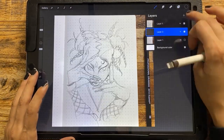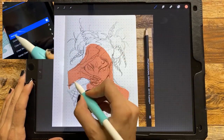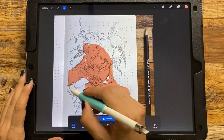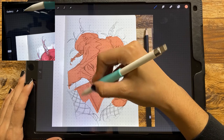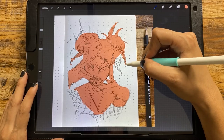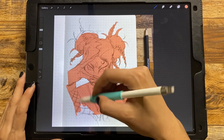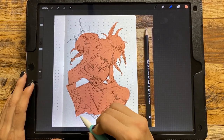So the first thing that I do is I duplicate the layer and I set it to multiply. For this piece specifically, I took the picture so well, I didn't really need to edit it. If you go up into the settings and change the curves or the contrast or any of that to get a better resolution or get your traditional lines to look better, then you might need to do that. But for this one, I just duplicated it and set it to multiply.